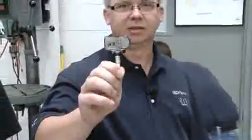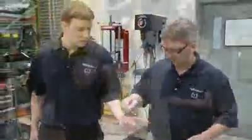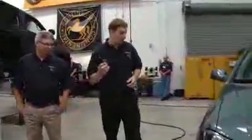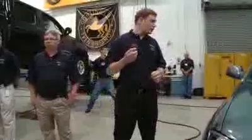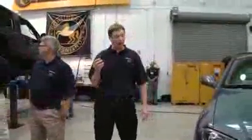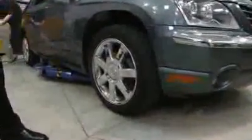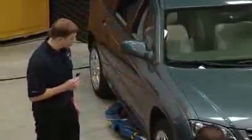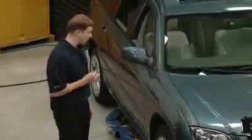Here's the ready sensor — same one we used in the first and second vehicles, now going to the third: the 2006 Chrysler Pacifica. From the factory, it came with Siemens VDO sensors — they're clamp-in style sensors. We've already switched out the sensors, so the three wheels and tires in the back already have a ready sensor installed. In the front, we have just a plain valve stem — there's no sensor behind that. We did this to simulate if you had a battery that died or if the sensor were to break. So what we have on the dash is a malfunction indicator because there's a missing sensor.